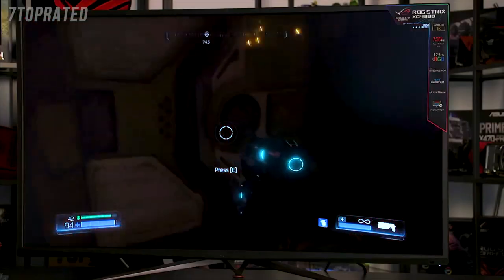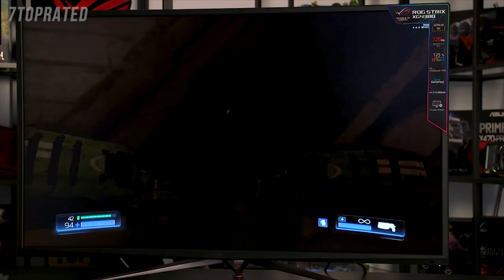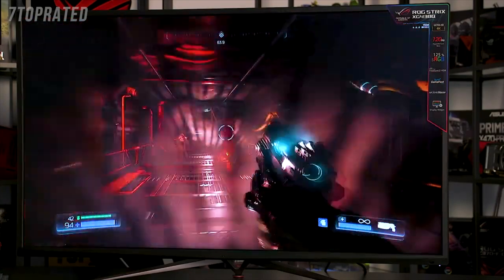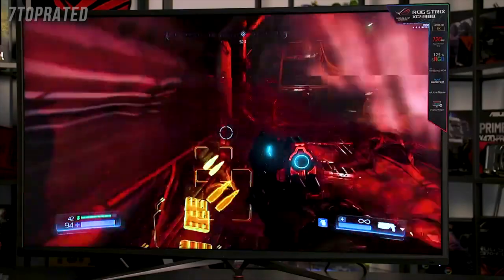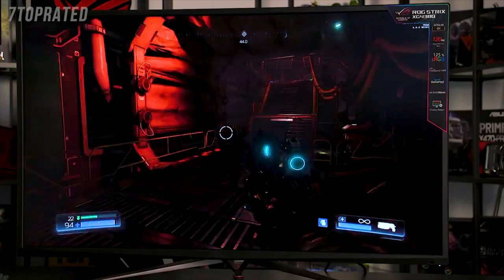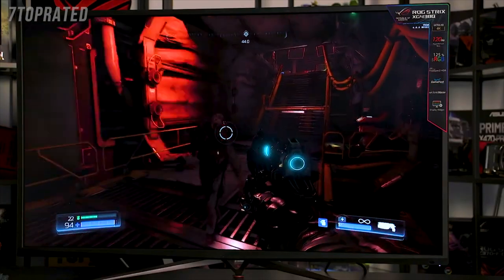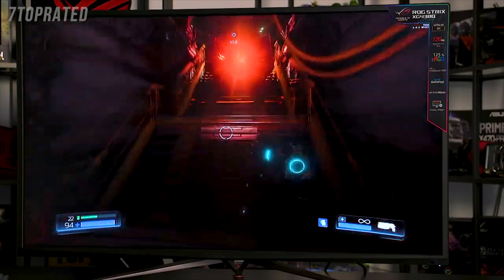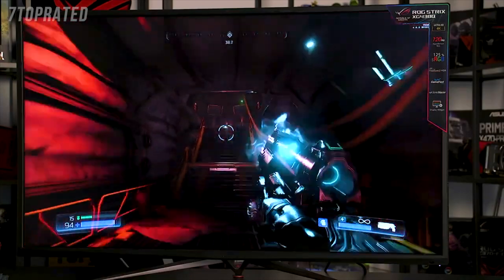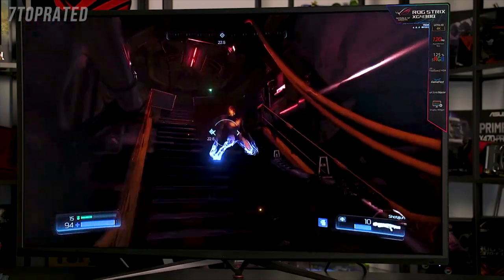It's definitely worth talking about the panel itself in this monitor. This 43-inch beast is a WLED panel, so it's really bright, looks really nice, and it's got this anti-glare coating on the front as well. So this is going to look good, not just in your darkened bedroom, but environments with all kinds of lighting conditions. Of course, like a living room, where maybe you can't control the amount of light that's coming in through windows or what other light sources you've got around you.